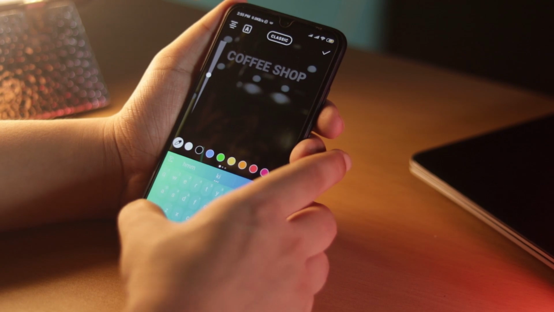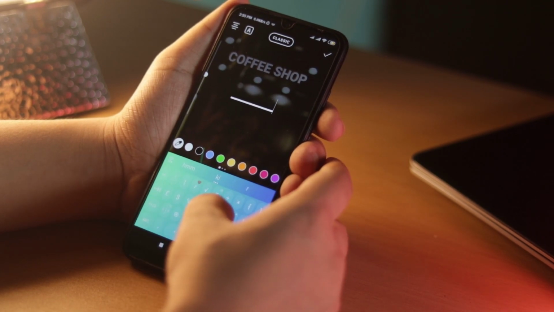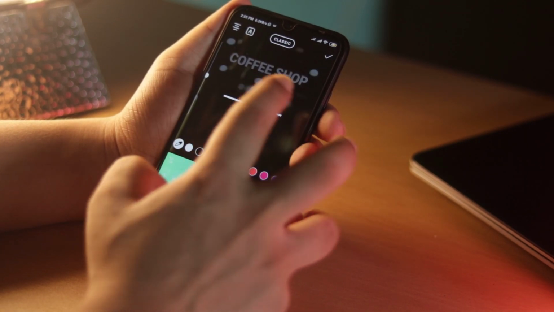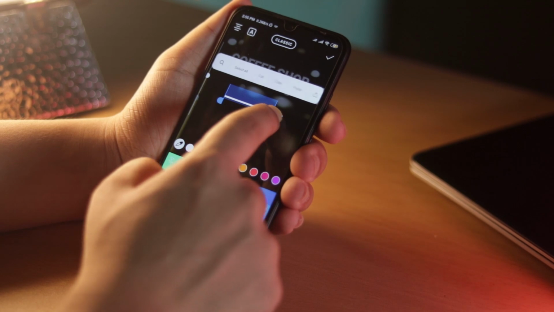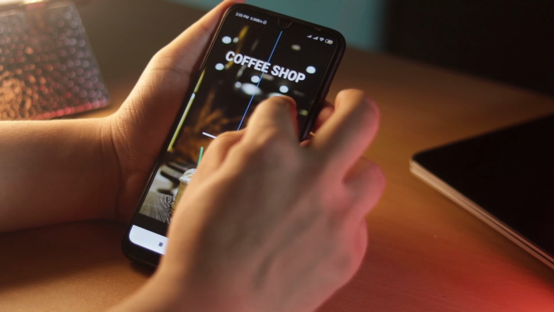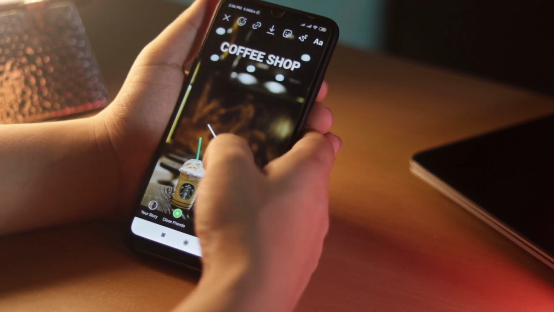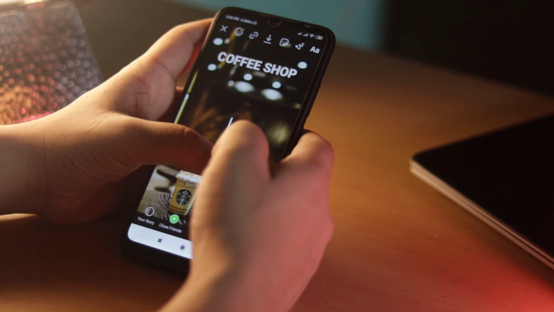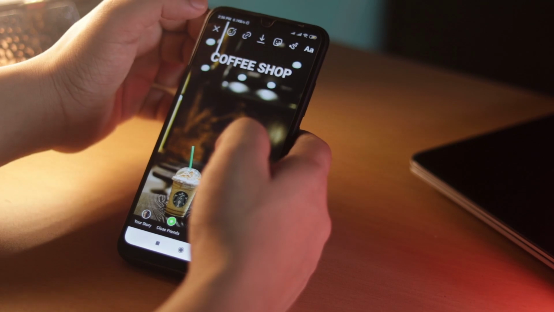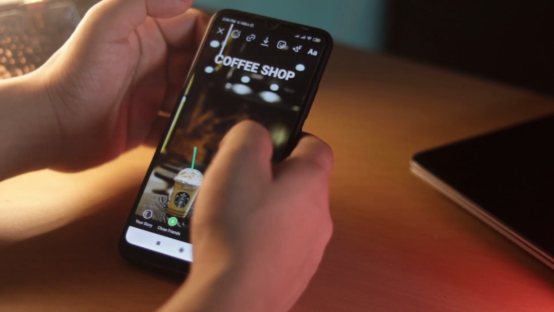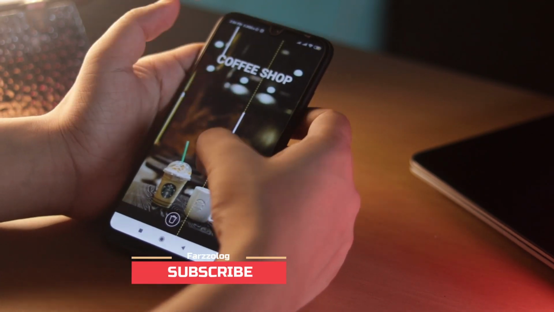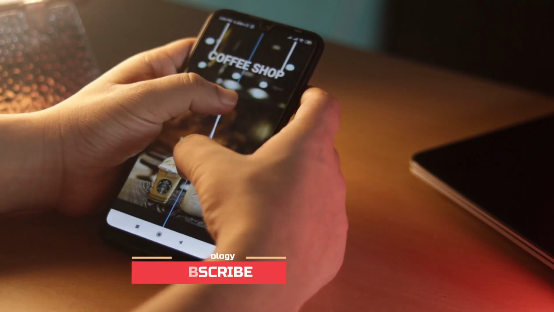Now again go to the type tool and type underscore a few times. Look at this, and then copy it. And rotate it. Look at this. And now again paste and just do the same as before.